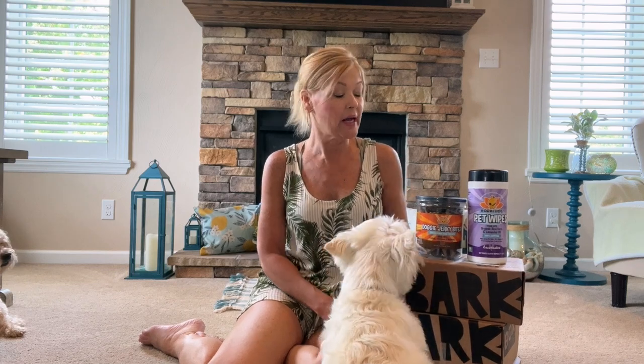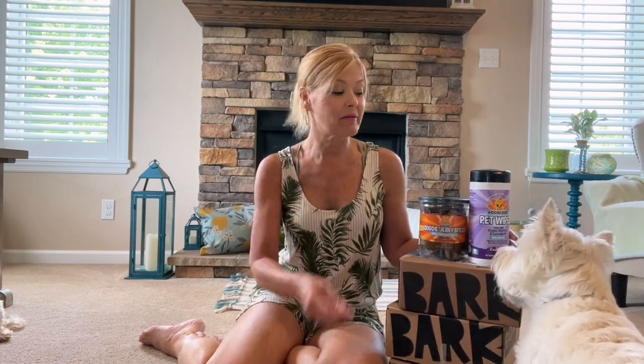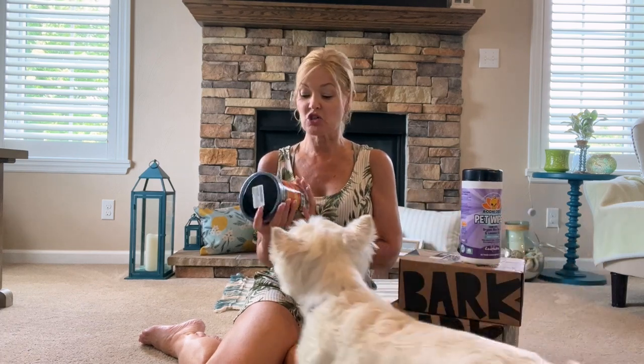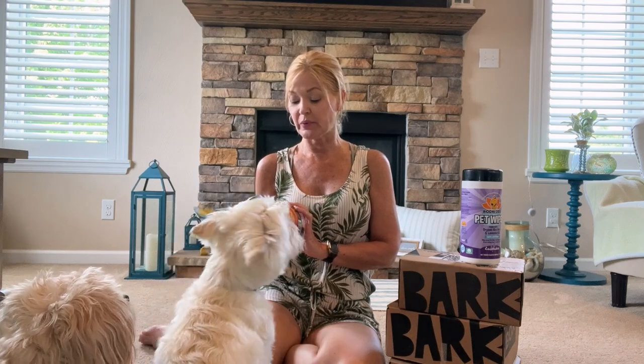Plus, I have some items from Bodhi Dog that we're going to be talking about today as well. So we're going to get right into it. Wyatt's going to try to open the boxes. He's super excited. Bodhi Dog, though, is a small family-owned business out of Austin, Texas that has some amazing pet products. I have a couple we're going to share, but I'll also go over some of the other amazing items that they have, including some doggy jerky bites. These are grain-free dog treats made with turkey, chickpeas, and molasses.